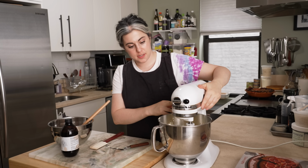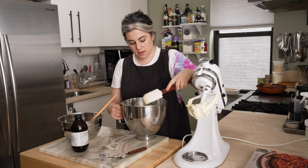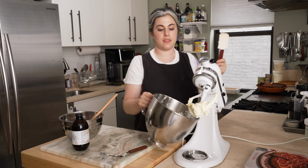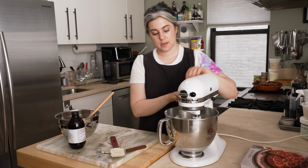Okay, all the butter is in. So I'm gonna scrape down the sides again, just make sure it's really well mixed. And then I'm gonna let it beat for a little longer, because I want to actually work a little bit of air in, unlike the egg white based buttercreams that can be over whipped.